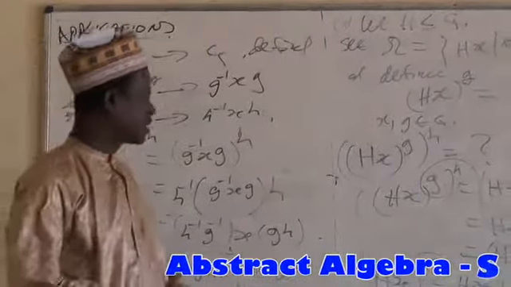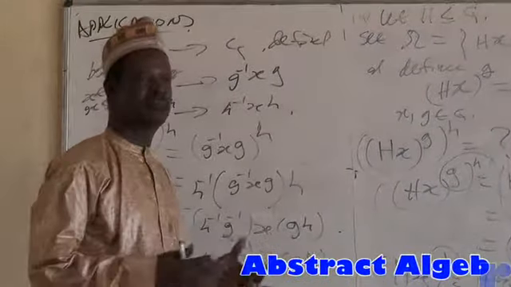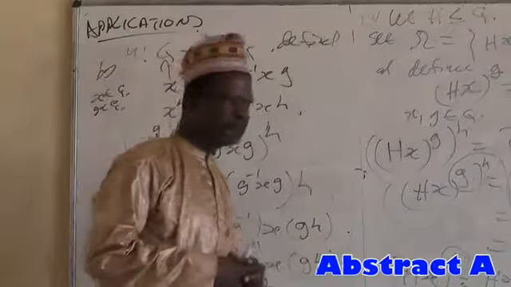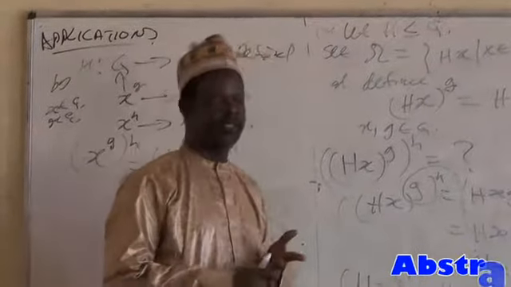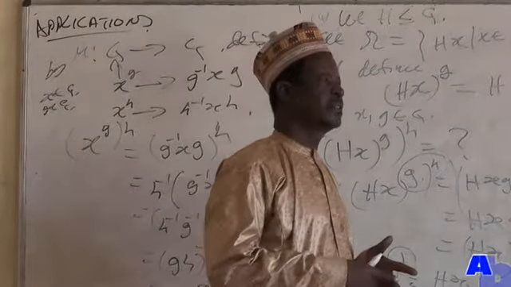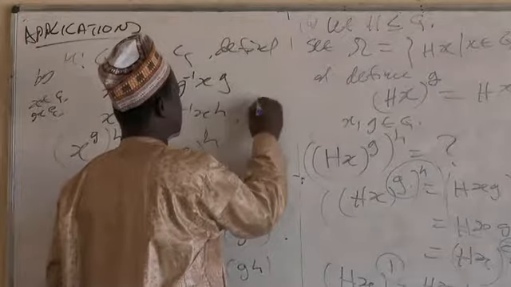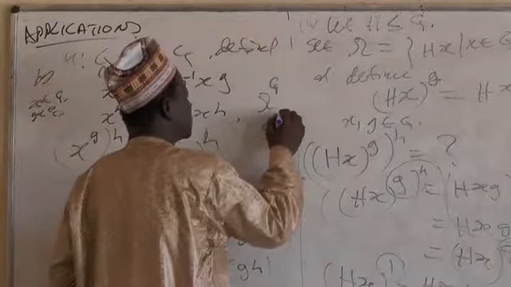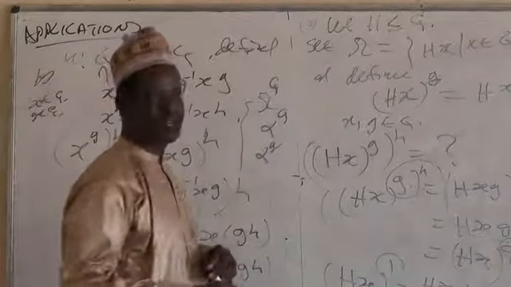The central thing to know is that, like I always say, group action can be in different ways. The whole group can act on an element of a set. That is one scenario. Or you can have an element of the group acting on an element of the set. Or the third scenario is that the whole set itself is being acted on by the whole group. So, for example, you can have the whole omega being acted on by G, or just one element of omega being acted on by G, or one element of omega being acted on by one element. All of them are actually group actions.